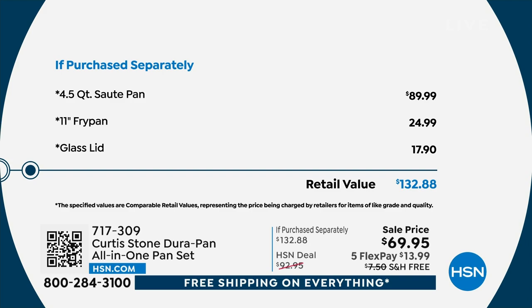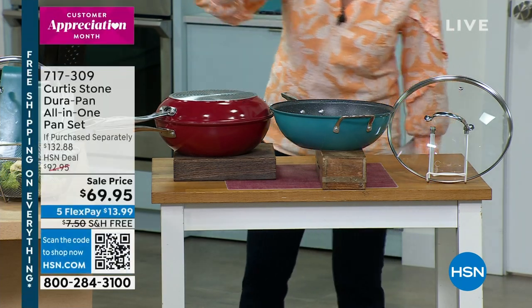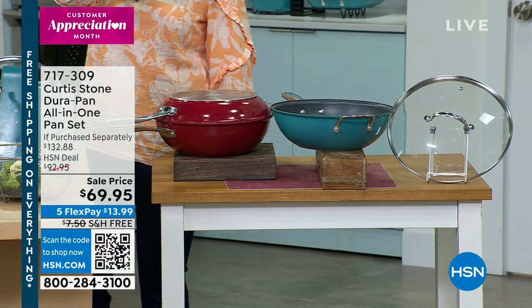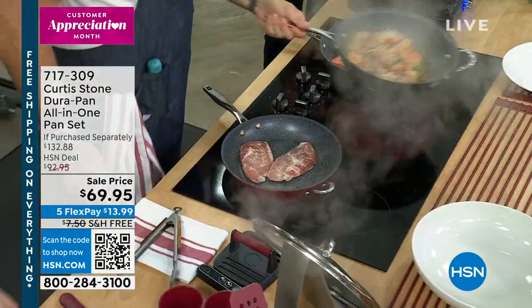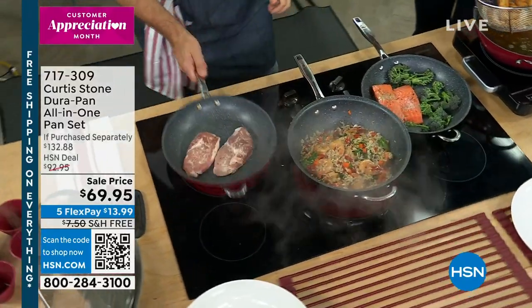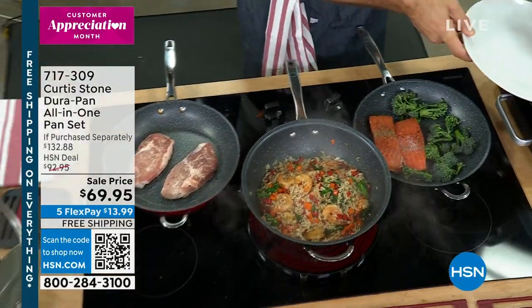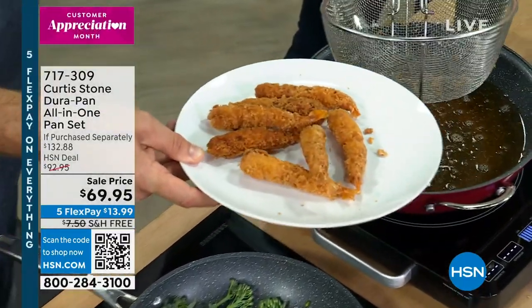Color choices: we have it in red only and turquoise only — only two colors remaining. Use express ordering to try and get through. This is perfect to add to a set you may already have, and at this value you'd be crazy not to stick it in the cupboard for later in the year — whether it's a gift you need to give.